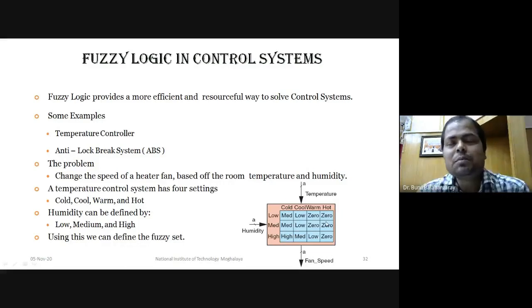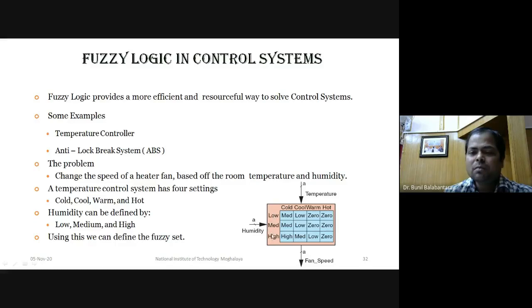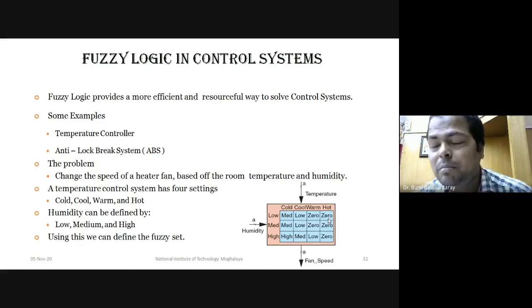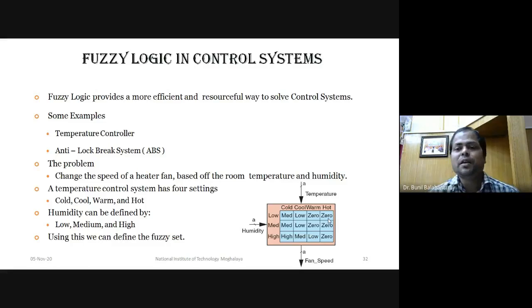All of you know the max-min, the different kind of operations. One of the important operations is the max-min composition rule. If you are in mathematics, you know this max-min composition rule. Just I'm giving you one picture of the max-min composition rule. Here, this is the set of variables for humidity. These are the set of variables for temperature, right? In case of max-min composition, in general, if I make a product, right? So low and cold, there is a pair. Low and cool, there is a pair, right? Low and warm, there is a pair. Low and hot, there is a pair. So I need to find out the membership value of such pairs, right? So these membership values I can calculate based on the max-min composition rule. So first of all, I'll take the maximum of these two membership values, low, cold, right? Then low, cool, the maximum. Then I'll take later on the minimum one, right? So that is all about the max-min composition rule, which is being applied here.